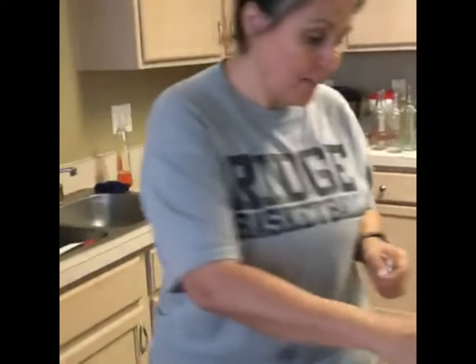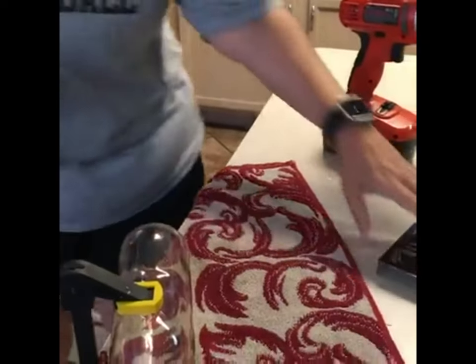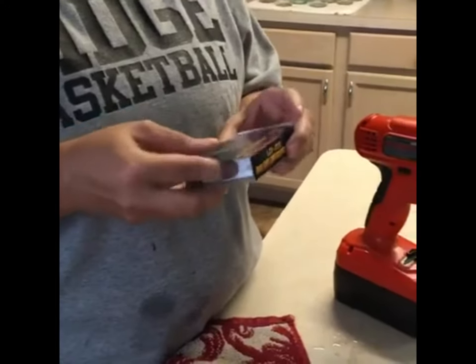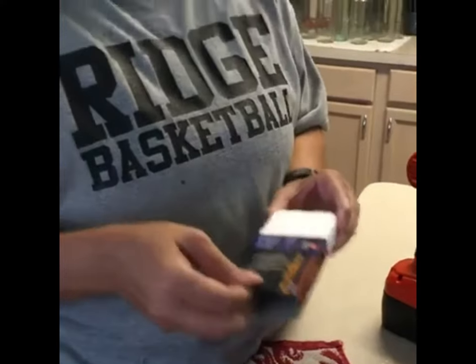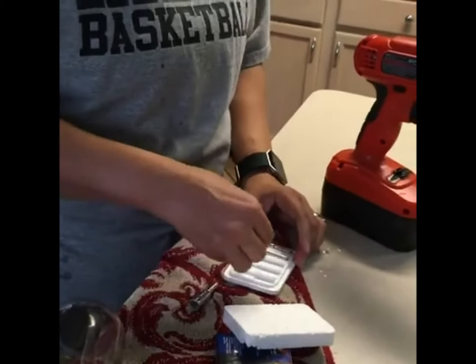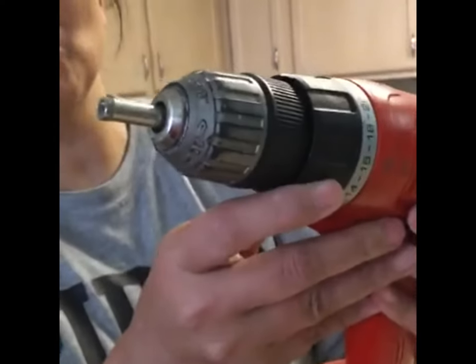Okay, so I already have the size I want for the twinkle lights. Which is? Show them. Which is the second size? I don't know what exact size it is, it's just a size. I don't know all the technical stuff about tools, but. Well, you can show them at least. I am. It's already on the drill. Now you made me mess up. It's the third size, the middle size, actually. So it's this size. I've already been using it on the drill. Okay?